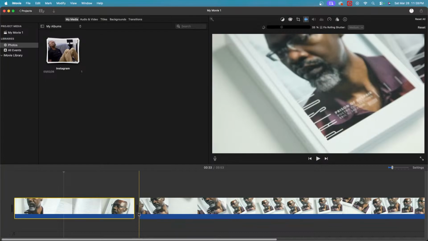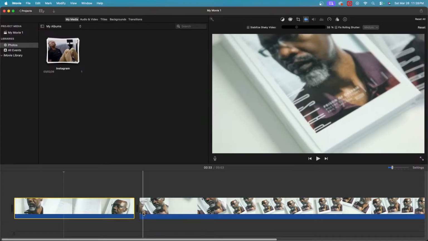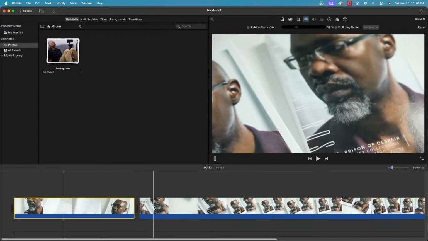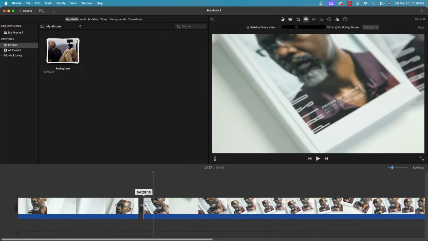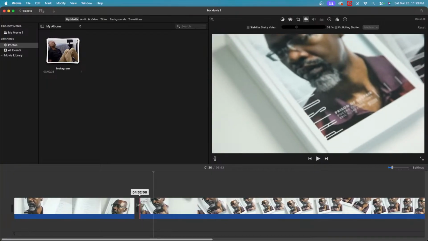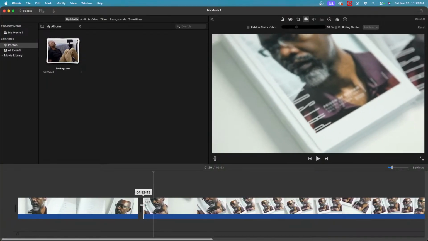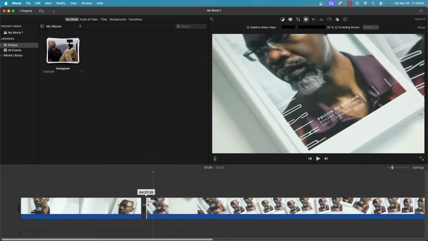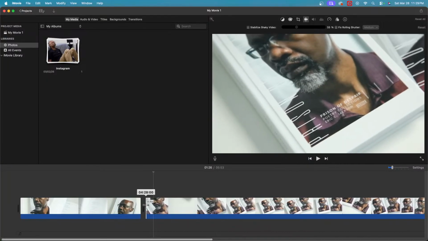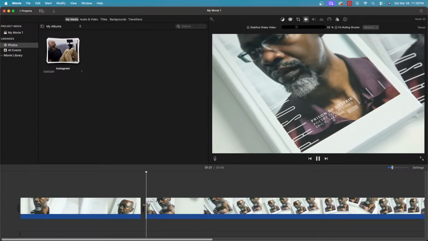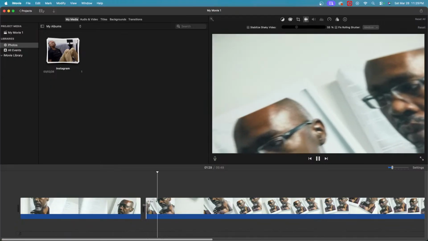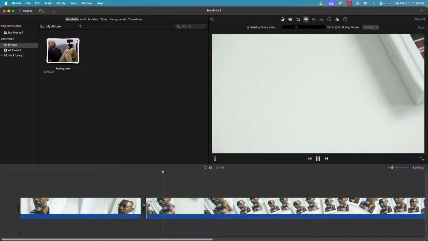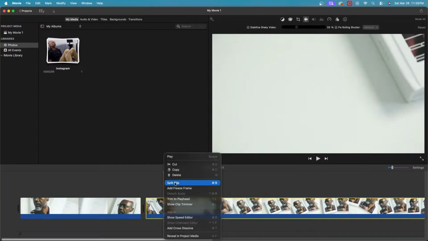All right, what is my starting... If I trim this, all right, so then that would be a split.